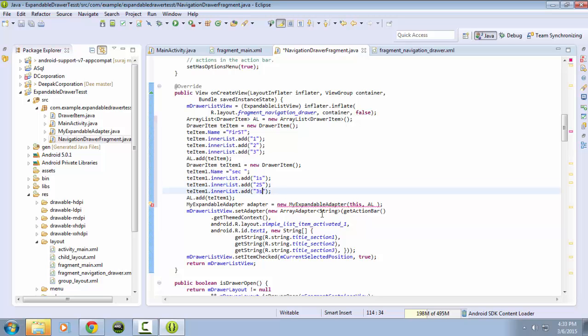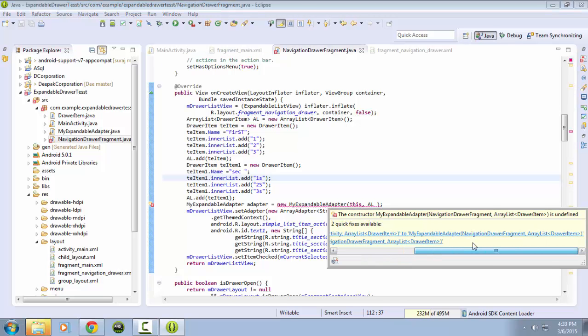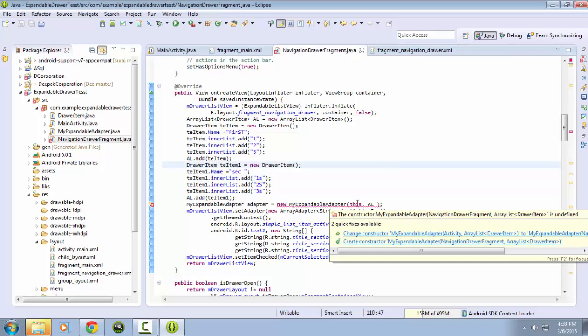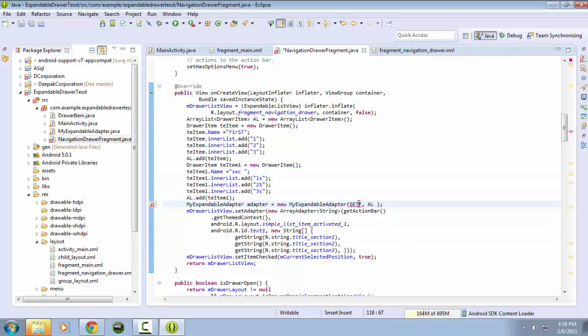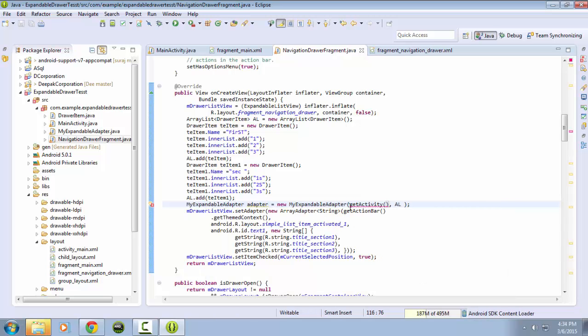Now as you can see, there are first and second, two groups, and there will be three sub views in each. As you can see, in the adapter we have the parameter as activity. So now I have to change it to get activity.